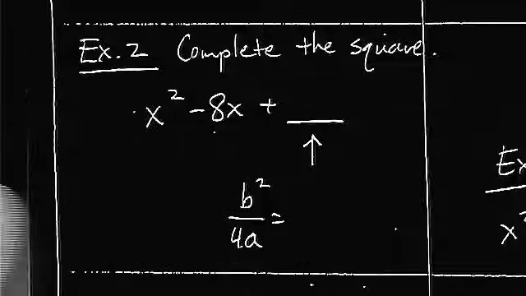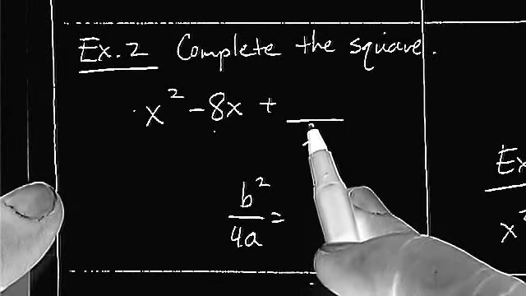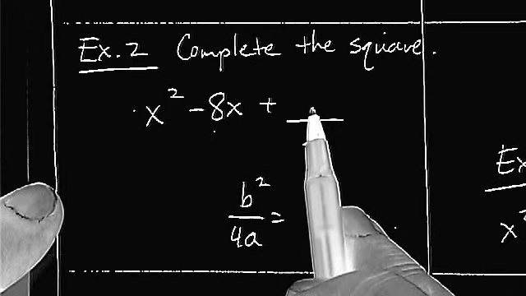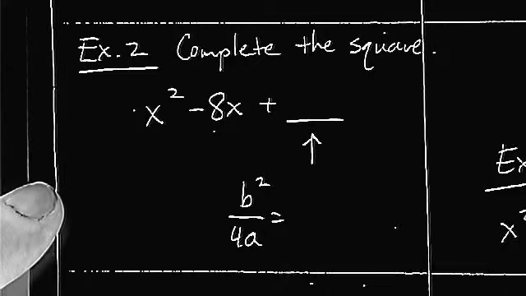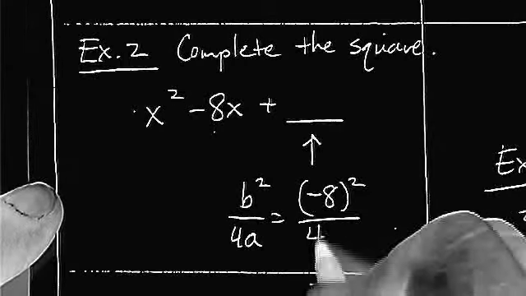Now, I actually like example 2 to be my first one instead of example 1 because in the book, and I'll show you why. I need you to get the idea of what it means to find a term which would complete the square. If you needed to add a number to this expression so that it would become a perfect square, you're going to use b squared over 4 times a.